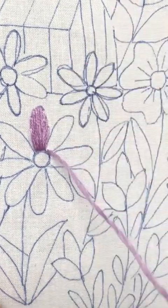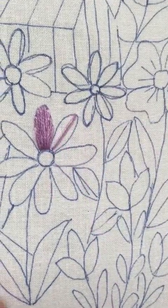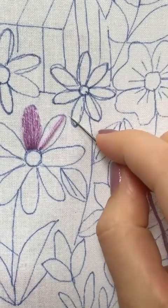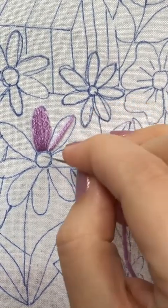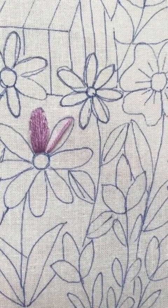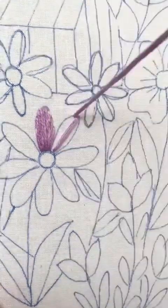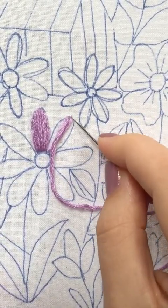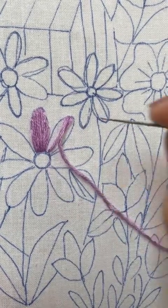Right, so the next one, I'm going to do this one next. Oh, I got to do that. And then, hello. So notice I've gone from the bottom to the top with this one. That's fine too. And for this next one, I'm going to go from here to here, then from here to here. So from top to bottom and then bottom to top. And I'll show you on the back. It will save thread. The key to this one is to not pull too hard because there's only a couple strands of fabric, little bits of the weave of the fabric between each one.